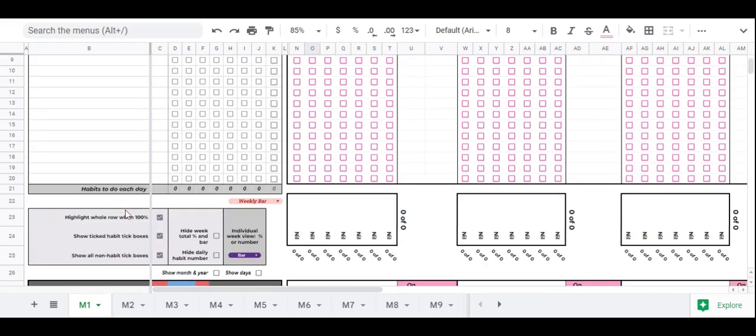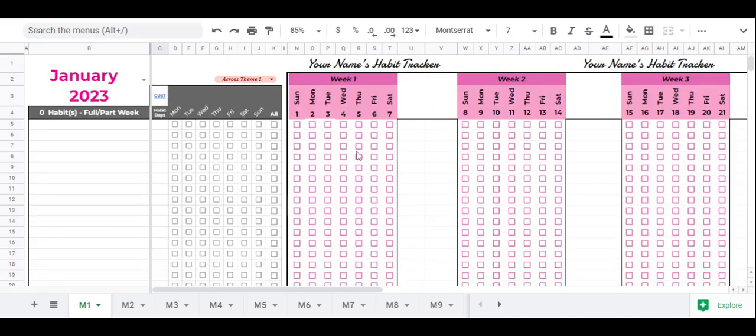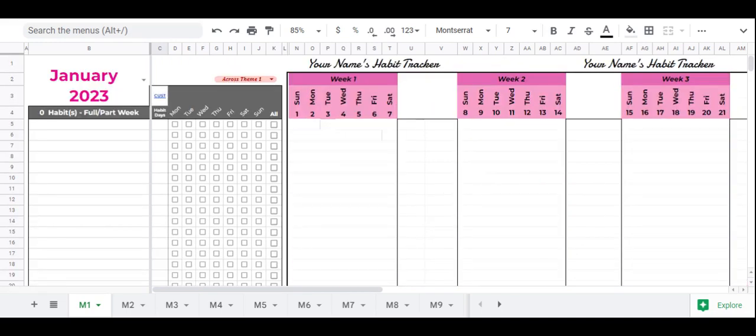Well, this habit tracker has this little checkbox menu where you can have 4 main combinations, and if you want to count the little differences, you could have 8 combinations, but 4 main combinations. And if I untick these checkboxes, these tick boxes here will be hidden, and it takes a few seconds. But now if I choose a Tuesday and a Thursday, then those habit days are visible. But let's start the traditional way with all the tick boxes showing.